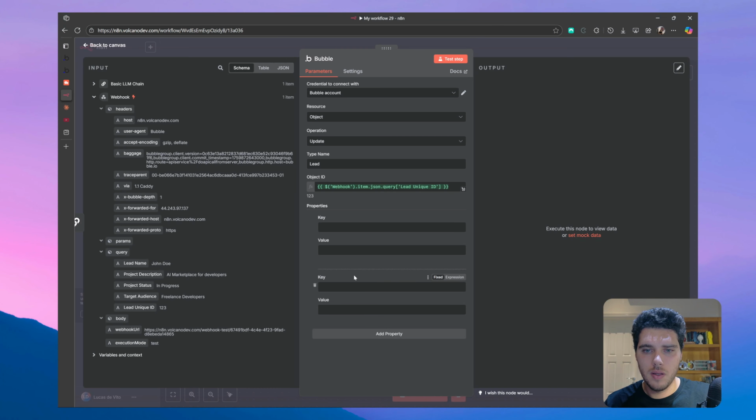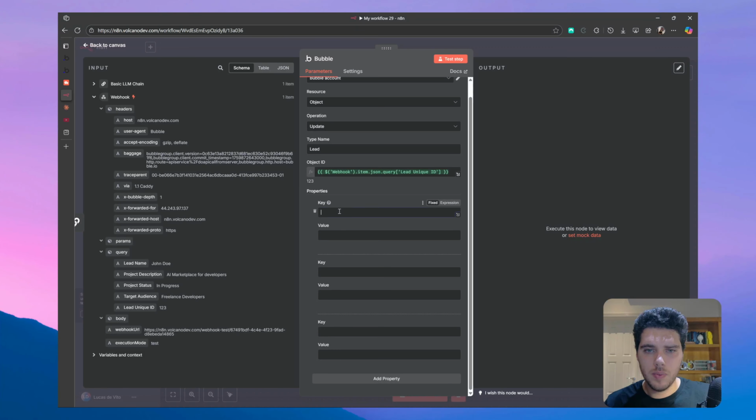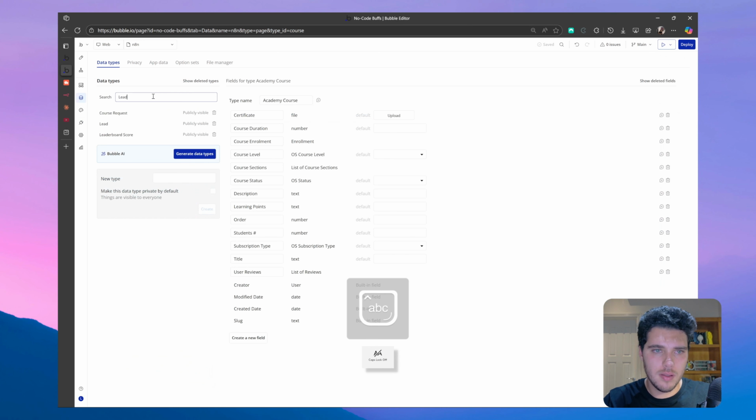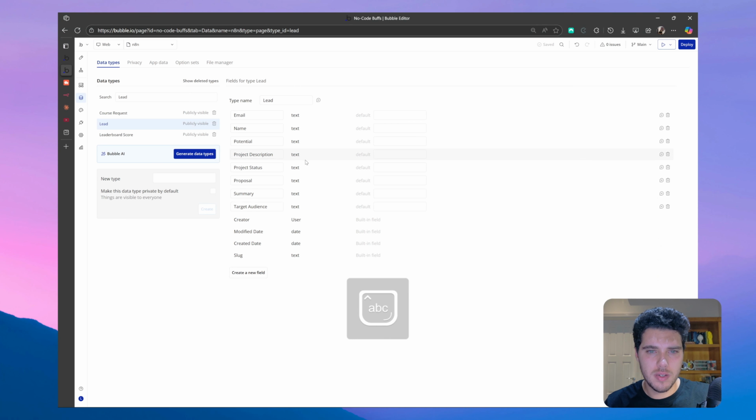Okay, so now the properties that I want to edit, these need to be exactly the same as the column names in the table set up in bubble.io. So let's take a look at that. And I essentially have the lead here, which has a summary, proposal, and potential. Perfect.